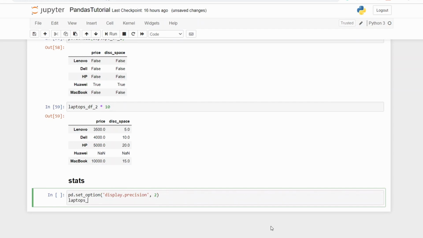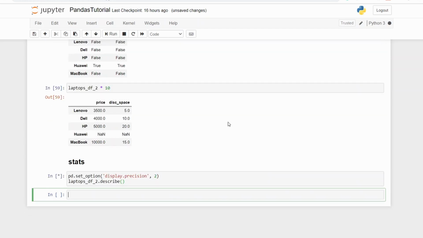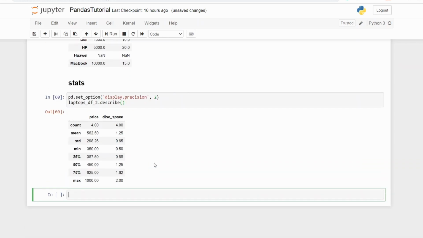This sets the output display precision in terms of decimal places. If we use the describe function with our data frame, we'll see the general statistics. We see the number of observations, the mean of the values, the standard deviation, and so on and so forth. We're also shown the percentiles and values that fall within them.